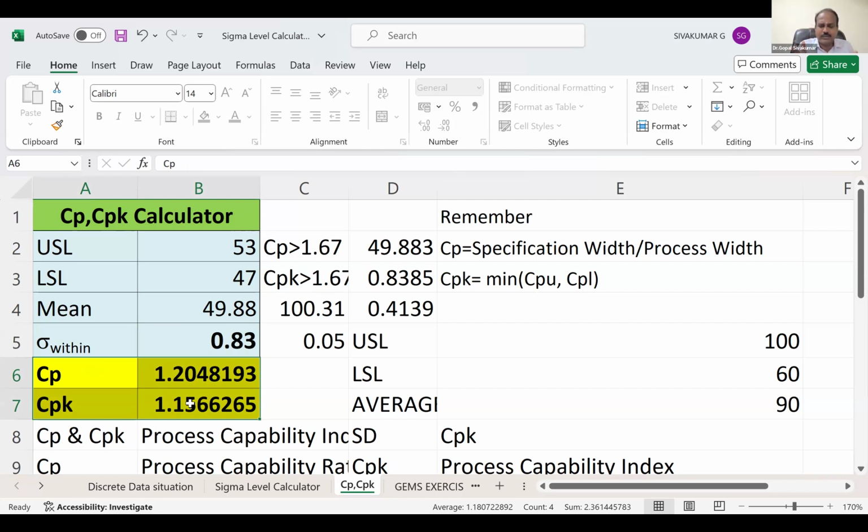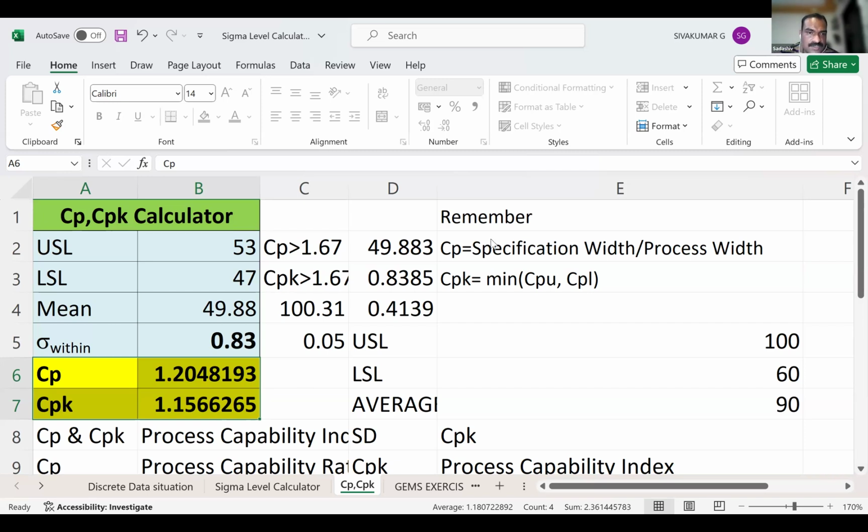See, just meeting the customer requirement is not enough. You should be able to exceed the requirement, right? Because in the long run, things can easily go wrong. The situation may not hold the same way tomorrow, but we will be producing continuously, isn't it? So you must target. Sir, could you repeat how that sigma within is derived?